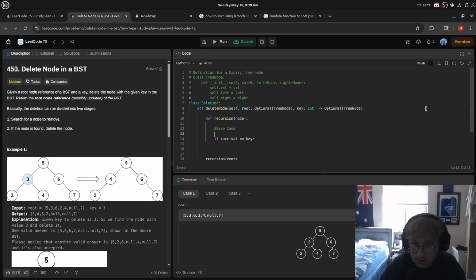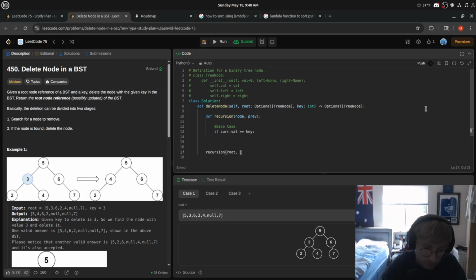What are we returning here? Tree node. I guess our base case should be this, no? Node val is equal to key, right? We probably want to keep track of a previous, okay? I think. So we pass in our root, and we'd probably pass in none for now, right?